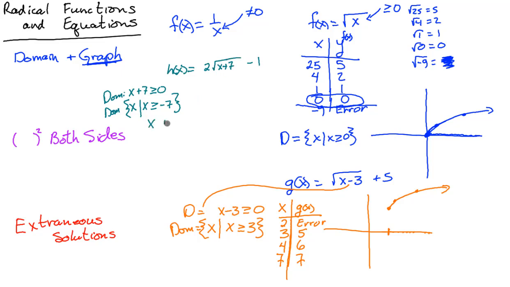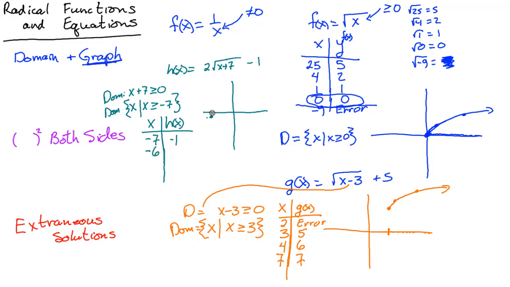So if we do x, y, well, that was a crazy looking y, huh? Let's do x, h of x. There we go. That's our y value right there. The very limit of our domain is negative 7. Let's stick that in to see what we get. Negative 7 plus 7 is 0. Square root of 0 is 0. 2 times 0 is 0. Minus 1 is a negative 1. So on our graph, negative 7, negative 1. That's where our little arrow is going to start, and it's going to head kind of this way somewhere. Let's put in a couple more points just to see where it goes.